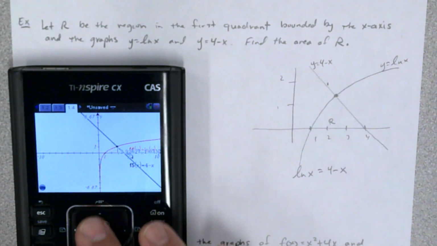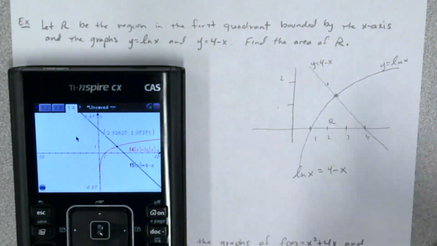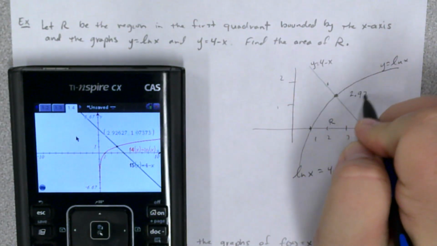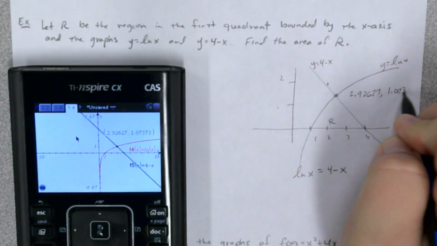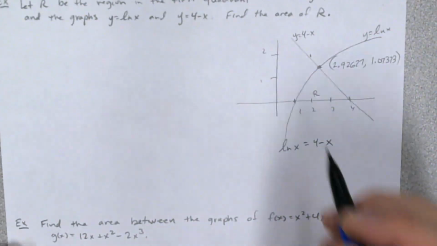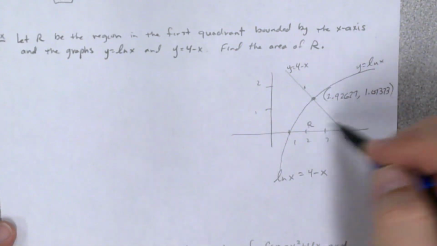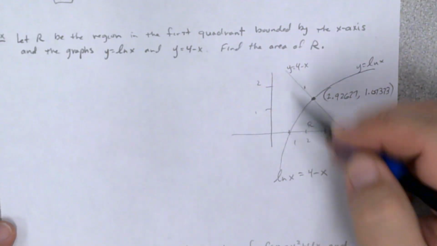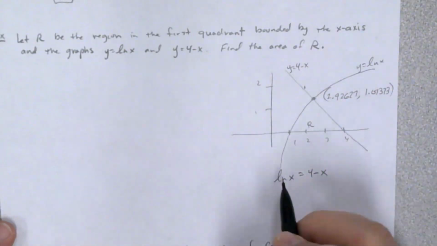So we want to start there, and then we want to slide across and find that point. I'm going to pull it up so I can see it. And again, you need the entire point: 2.92627 and 1.07373. So I need that entire point. Okay? Since there's two of them there, and I don't know what's going on here, am I going to do a dy this way, or am I going to do a dx this way? I don't know, but both options are available, so I can just simply do what we talked about.